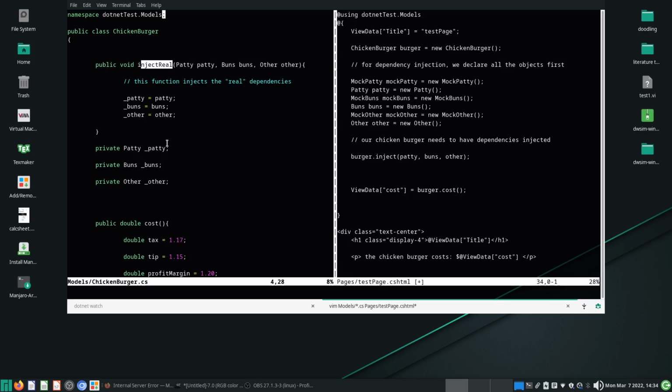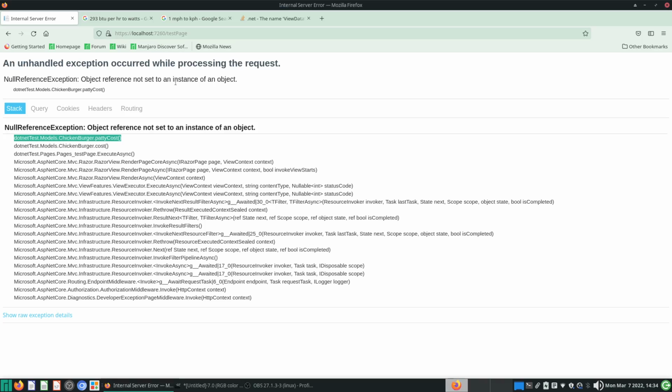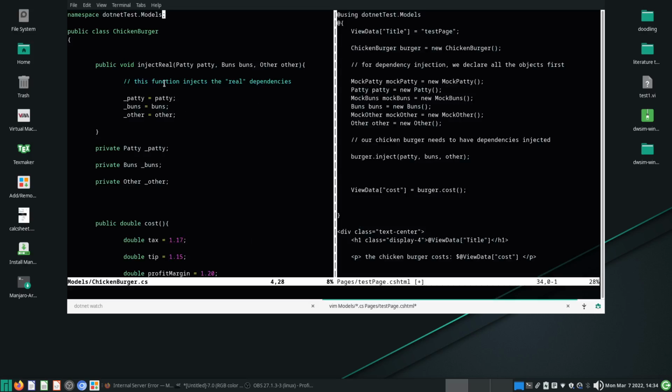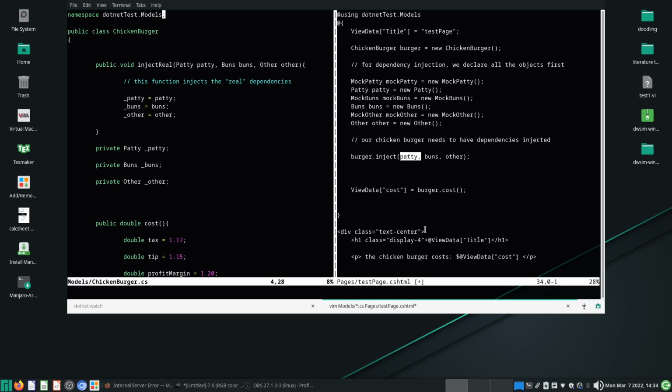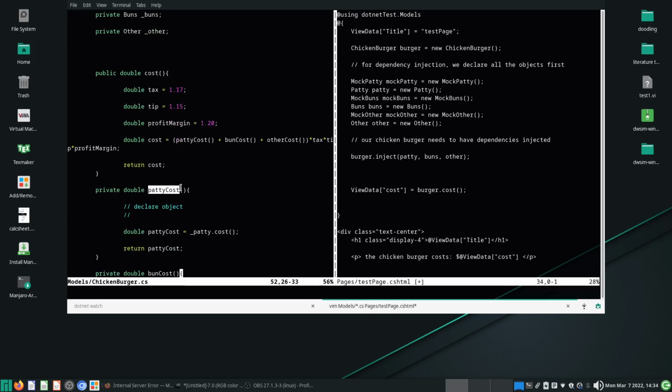We did not explicitly make a petty object inside this chicken burger class. We said we need to make the object outside, and then we put it inside the chicken burger class using an injection function.